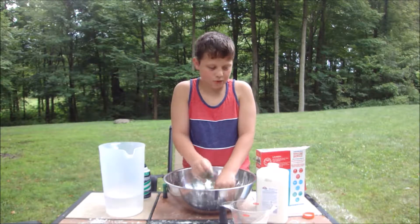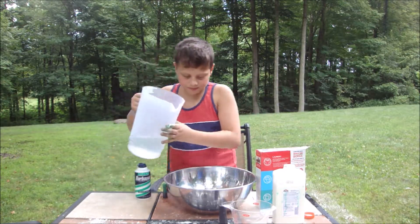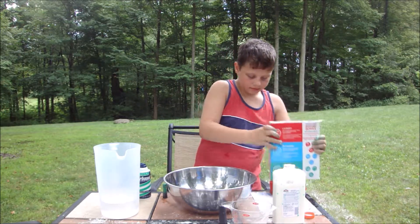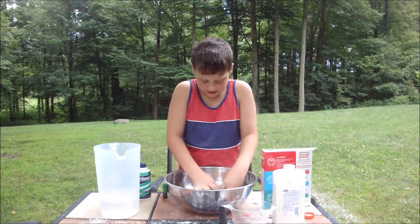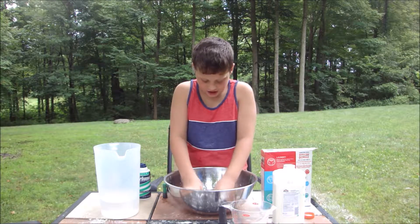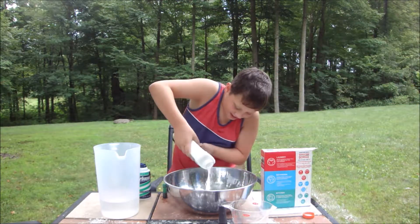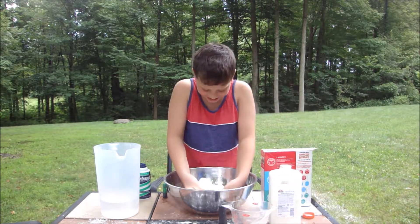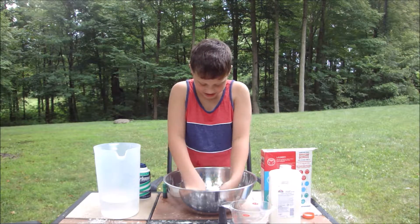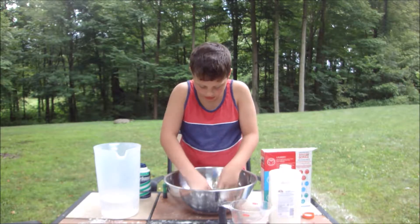Okay, more glue and more water. We need more water. More borax. Mix now. I think we need more glue — no, you need more borax. Dude, look how much water there is. Okay more glue. I think that's a good amount, right? More borax — I don't know about more borax, dude. Is it sticking together? That's because of the water. That's a lot of slime — whoa, that's a cool consistency!